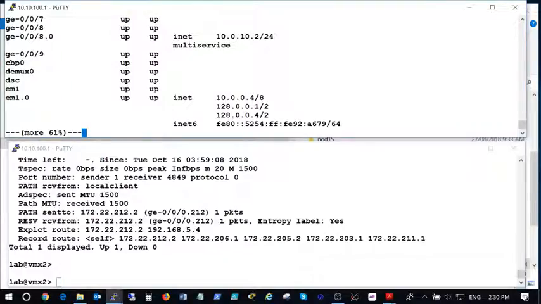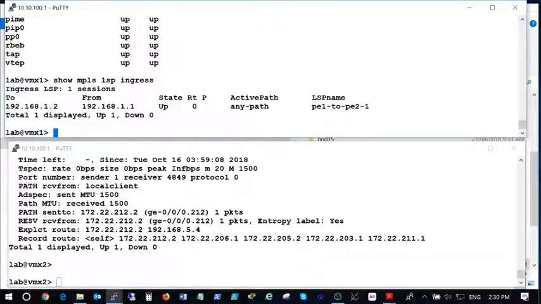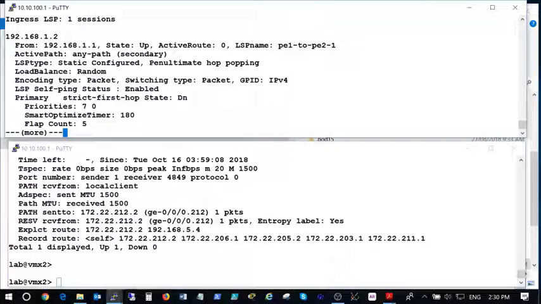Okay, so looks like we've got our active path as being any path, which is kind of interesting. Let's do an extensive, see what we get. All right, so we have got our primary path. Well, the active path is the secondary in actual fact, as it turns out, which is interesting.